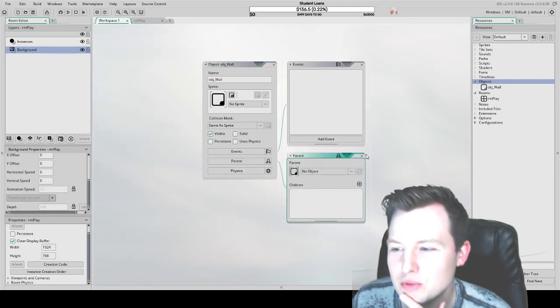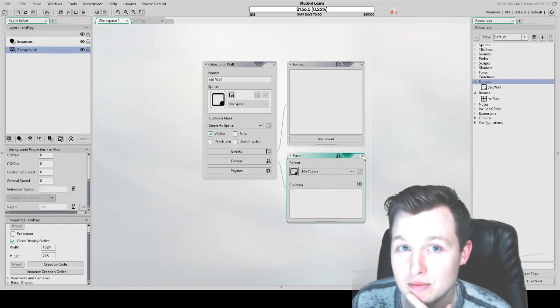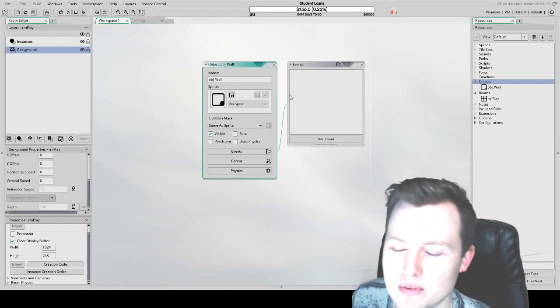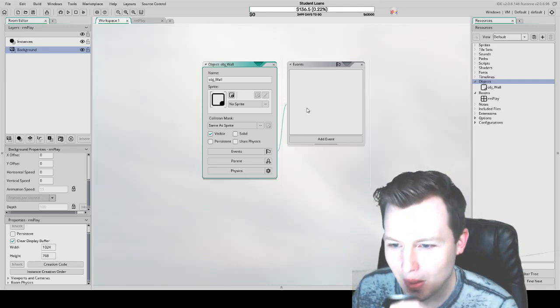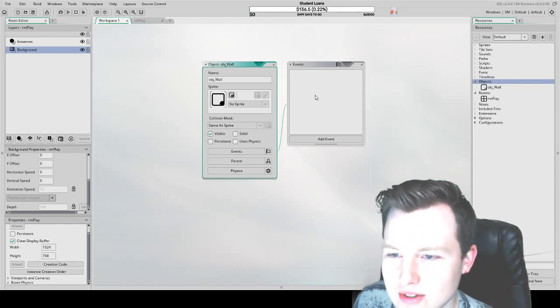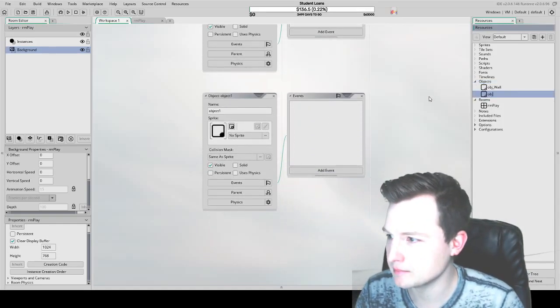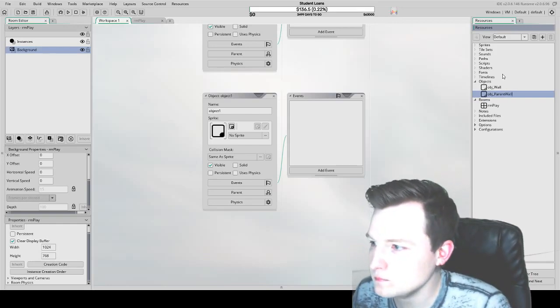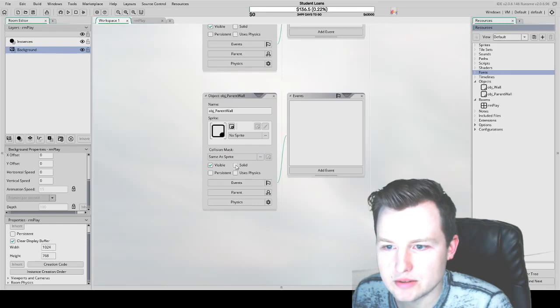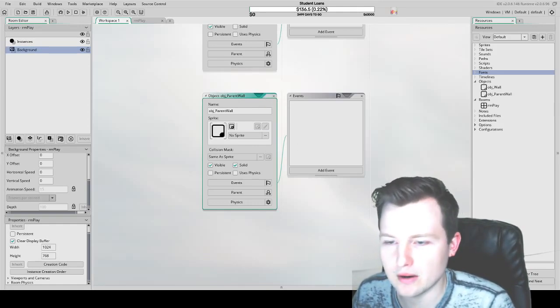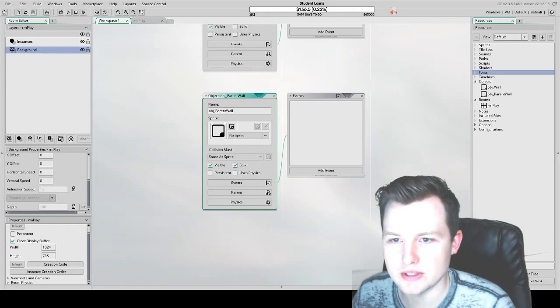So something I'm going to try to implement correctly tonight, which I haven't been using in other games because, quite frankly, I wasn't sure what to do, is use the parent-child functionality. So we can just make this, and I'll make it solid. With the goal being, this is going to represent something that no block can go through as the parent object, and then underneath that, any individual instance will feed off of that.